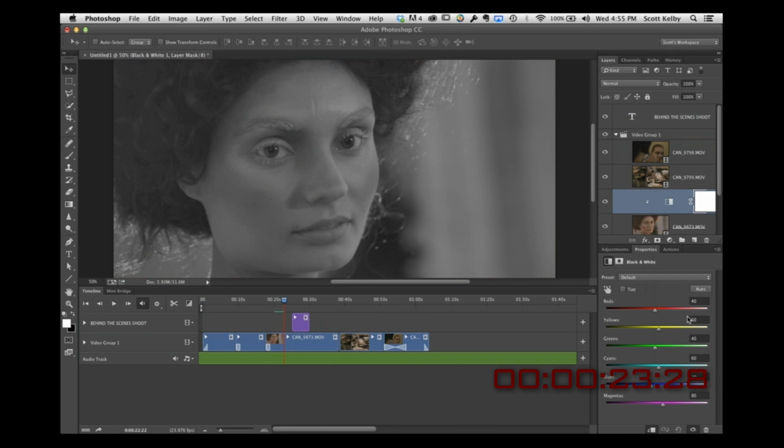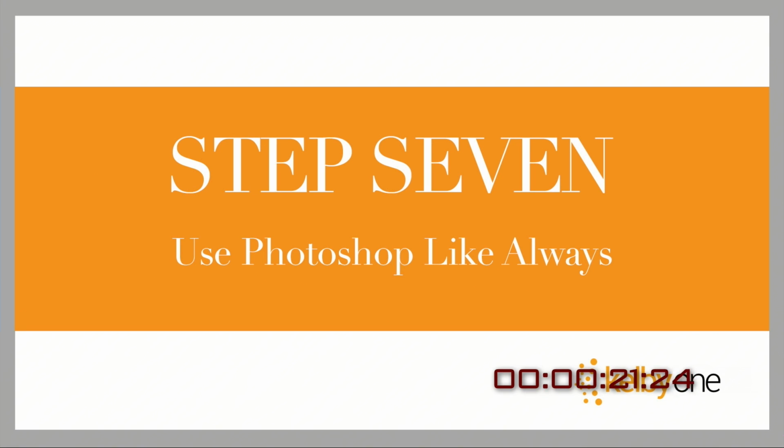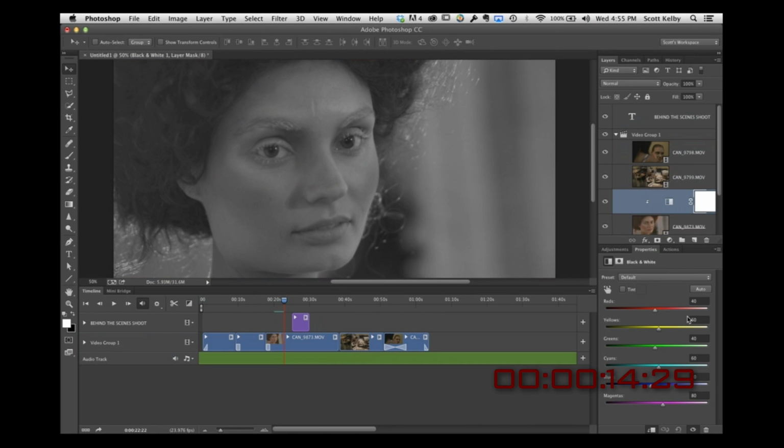Right. So here's what makes this so amazing. Can we pause the timer? Can you pause the timer? We only have 21 seconds, and I'm not doing anything else in the program. I don't think they can pause the timer. Crap, they can't pause the timer. All right. Well, it doesn't matter. Step seven is once you've got the things in order, now it's just Photoshop.